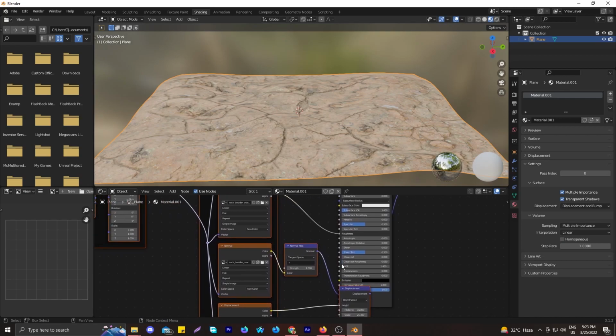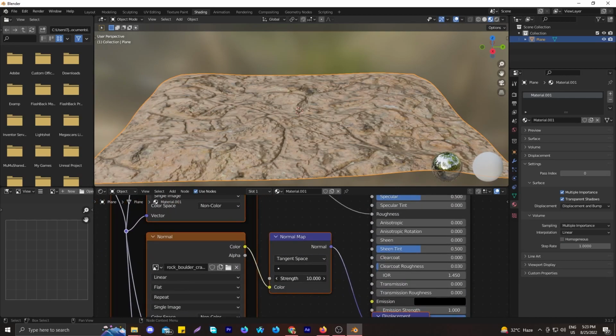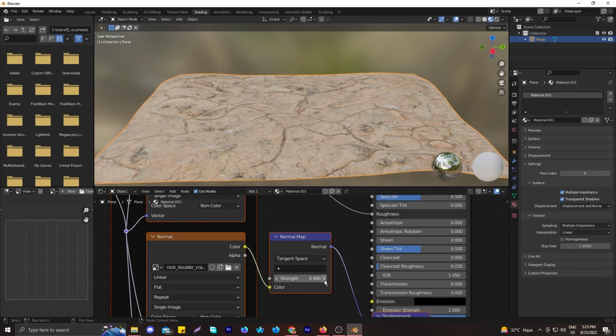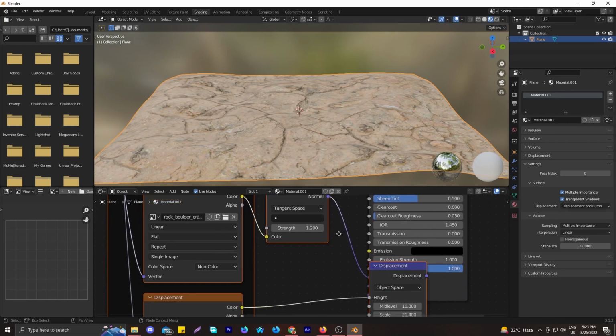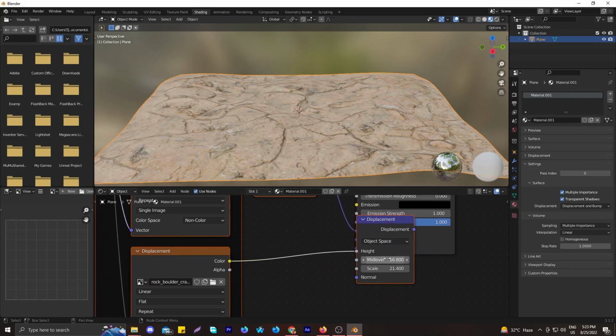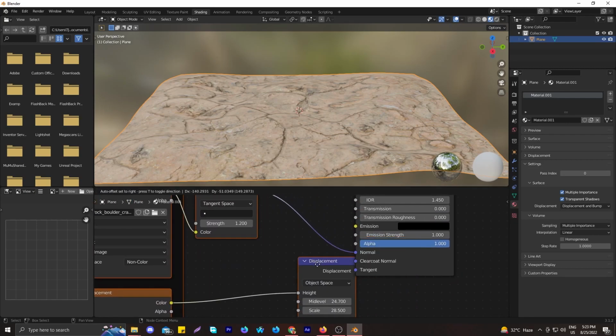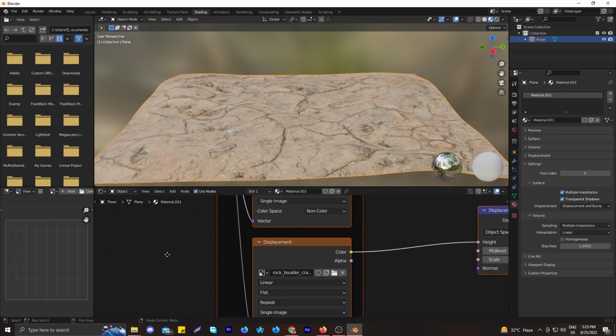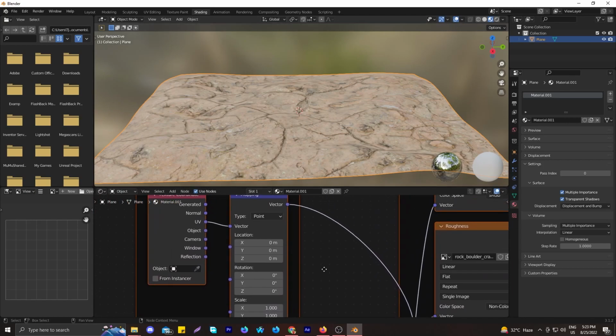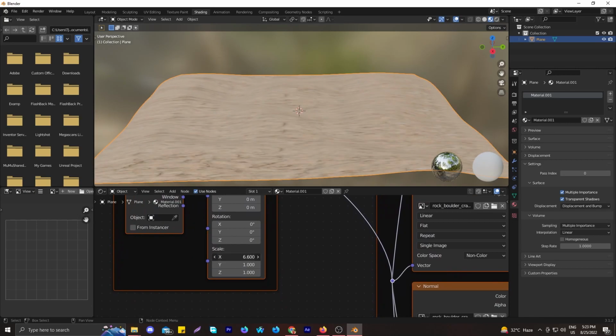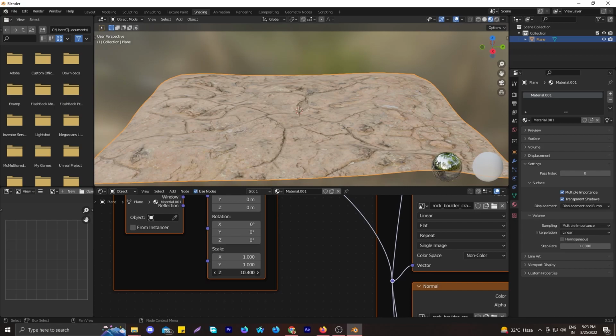So increase the normal mapping a bit. Don't do too much, because if you do too much, it will look like a messed up, shadowy kind of figure. So increase the scale that you want, and adjust the shading map. Let's go to the scale option and increase the Z axis, not the X axis. So inside the Z, increase it to your liking.